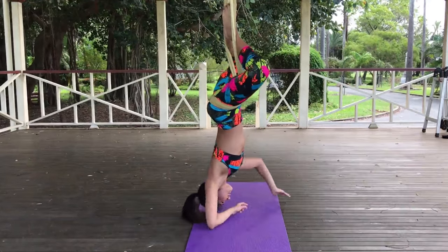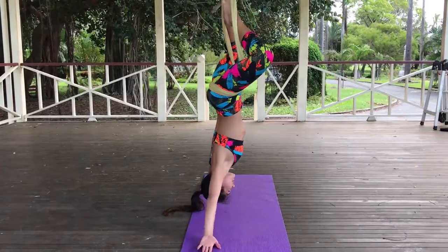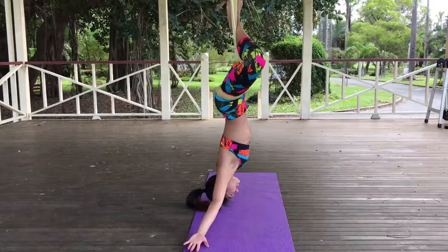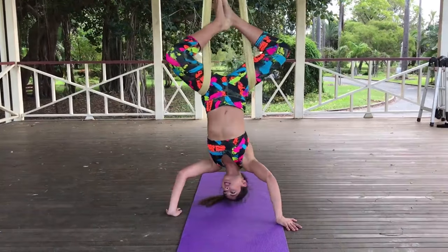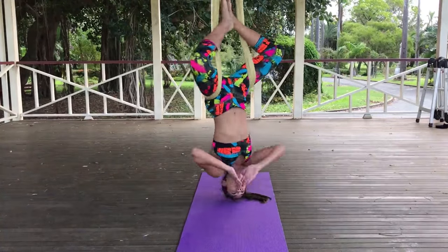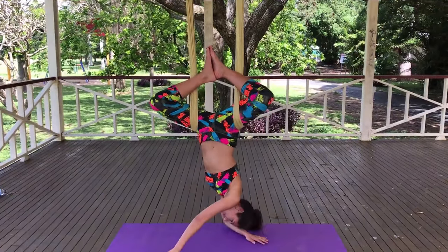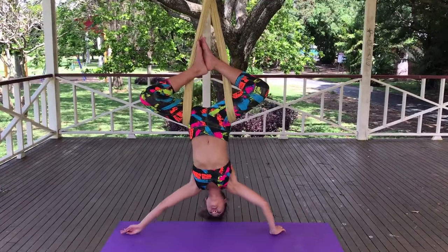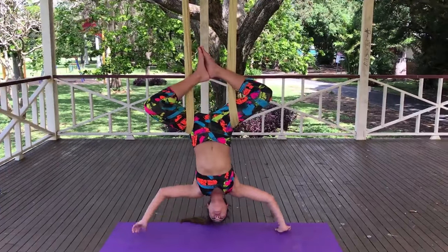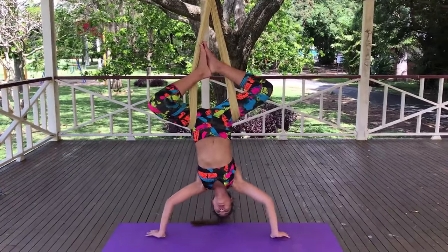Turning your body, you want to do one full circle, or more if you like. Then you are going to release your arms and let your body swing. Let's do that again on the other side this time, so twist your body in one full circle. Release your arms and let your body swing. Let's do two more, one on each side. Remember you can turn in more than one circle if you like. If you want to swing faster, you can tuck your body up as you release.